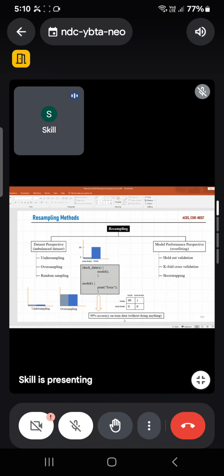So the 99% accuracy on training data without doing anything is because the data set is highly imbalanced, as 99% of the data points are toxic. This is also not a good practice, so we have to avoid this. And for this, from the model performance perspective, we use holdout validation, k-fold cross validation, and bootstrapping.